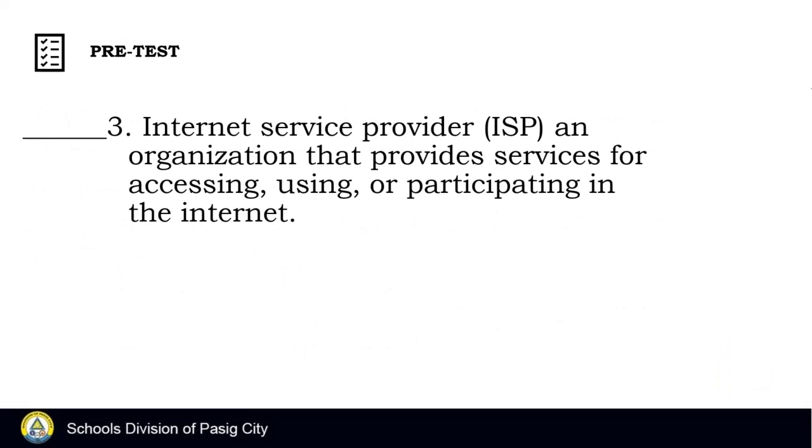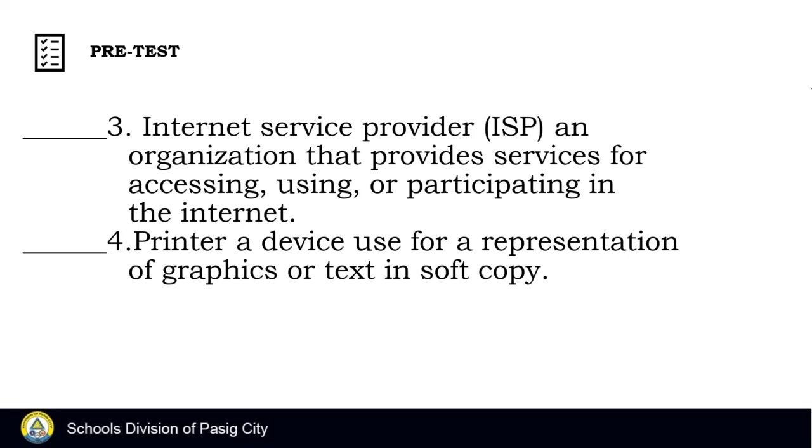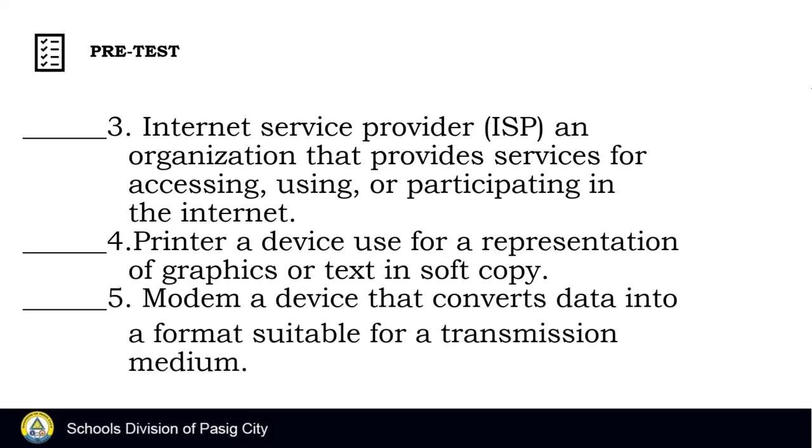Number 3, Internet Service Provider, an organization that provides services for accessing, using, or participating in the Internet. Number 4, printer are devices used for a representation of graphics or text in a soft copy. Number 5, modem, a device that converts data into a format suitable for a transmission medium.